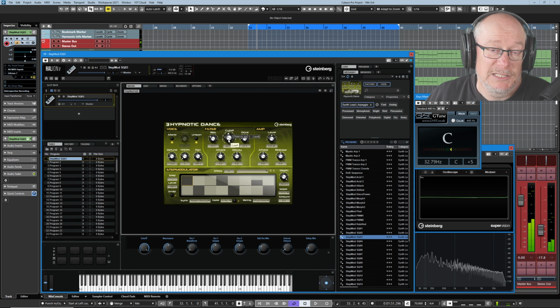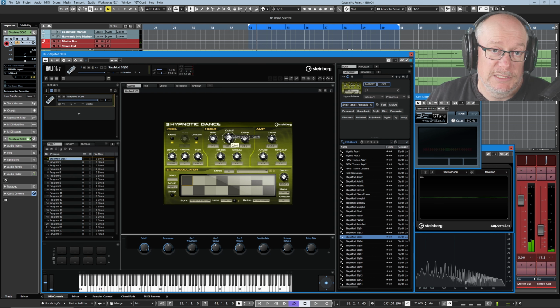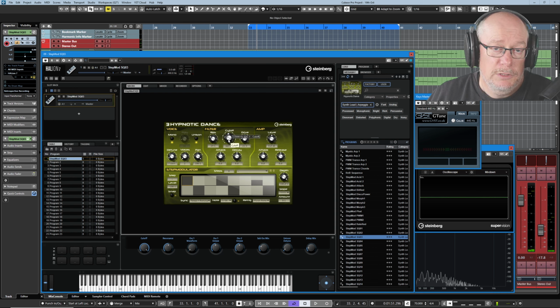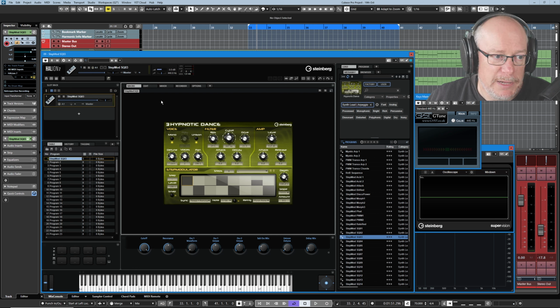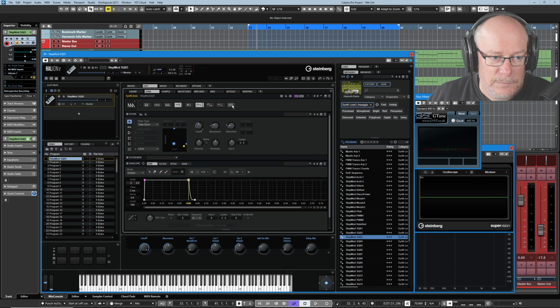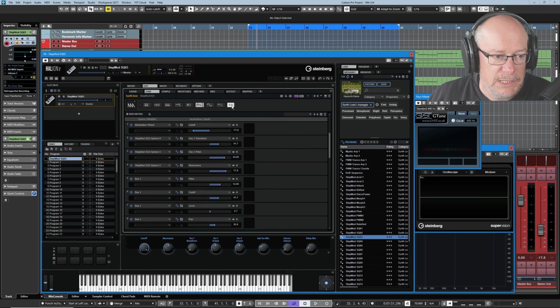The reason for that is that other modulation sources are mapping into this cutoff control at the same time and basically hiding our ability to hear any difference. Let's have a look in the modulation matrix in Halion to understand this a little bit better. Here's our modulation matrix section.